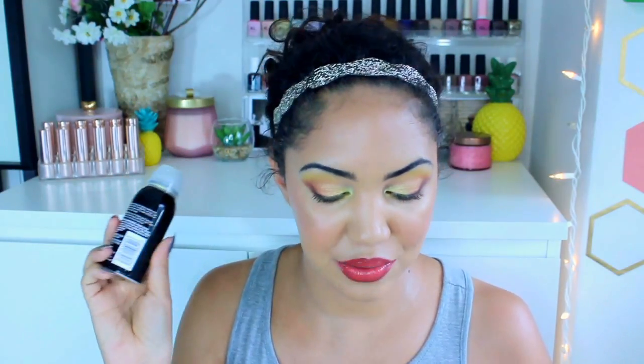It's nice because it's in an aerosol can too, so like I have the e.l.f. brush cleaner that I like, but that's with like a hose spray, so if you're tipping that upside down or tipping it even like to spray your brush, if it's getting lower it's really hard to use, but this is pressurized so you don't have that problem and it's a continuous spray.